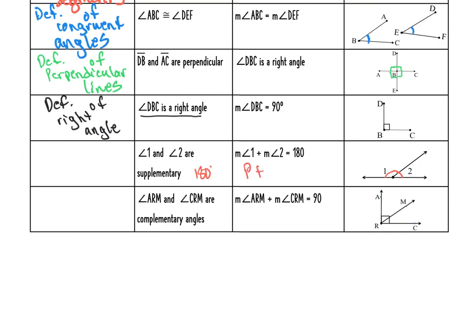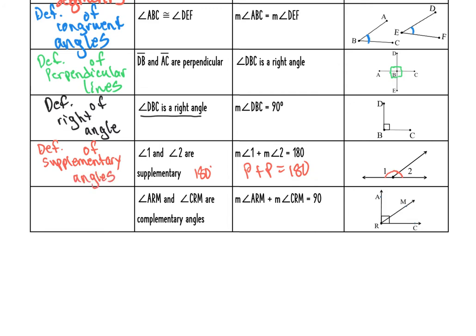So this is like saying part plus part equals 180. So if two angles are supplementary, that's the given, then we know they have to add up to 180. So that is the definition of supplementary angles. So, definition of supplementary angles.